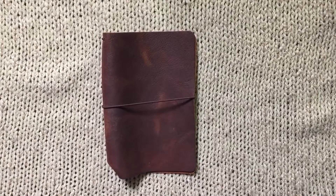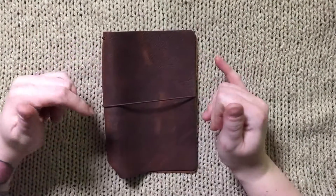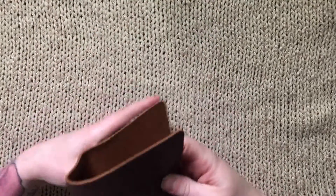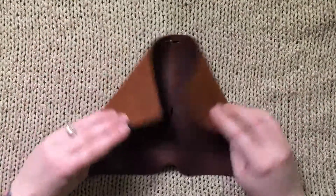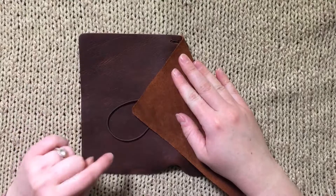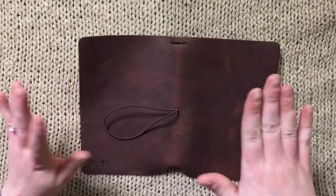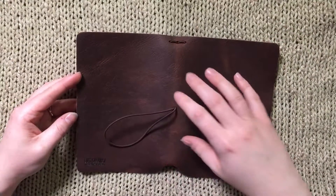The last leather I've got is the Outlander. I purchased this from a second-chance sale, so it's only a guess that it is Outlander leather — Jennifer Harvey, if you're watching, feel free to confirm in the comments. I did post in the Chic Sparrow group and everyone agreed it is Outlander because of the floppiness, the thinness, and the coloring. They've told me it is Sojourn Tan because of the color and texture, even though it has a reddish color — the texture is what distinguishes it from Jitney Red.